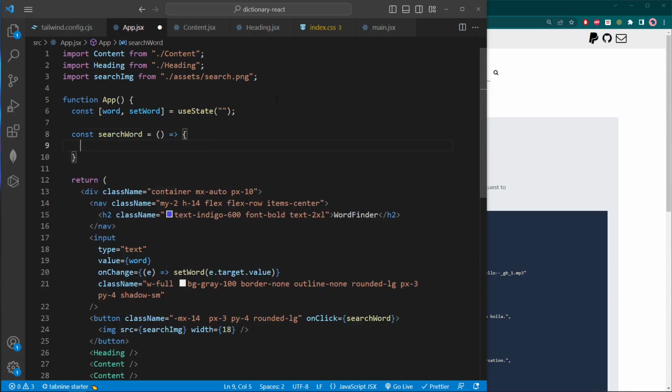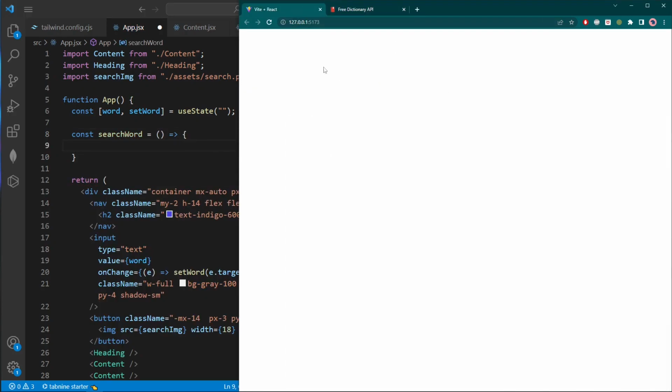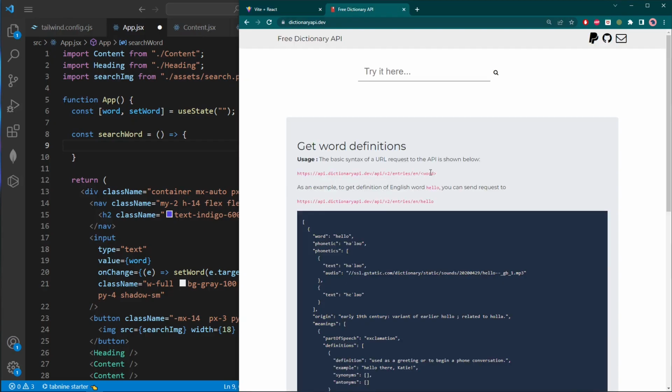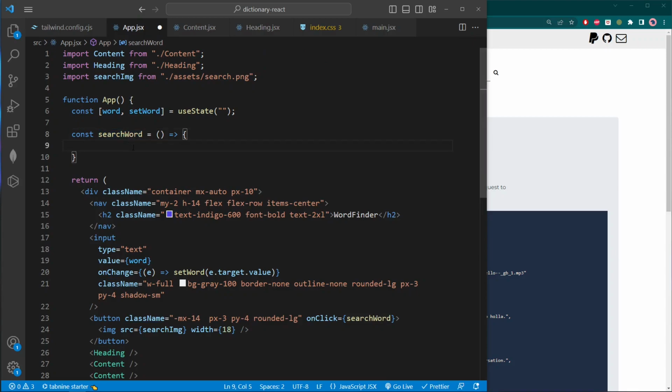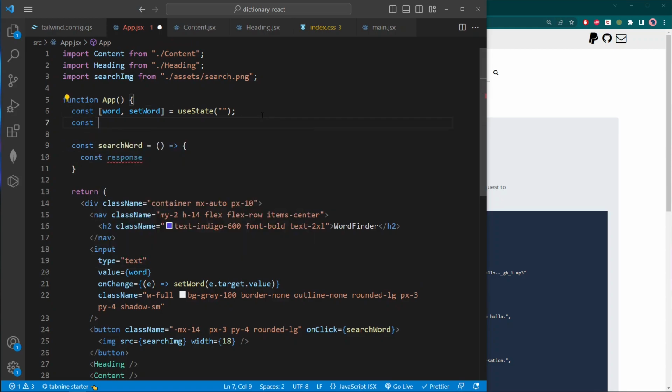So we're going to create a function here called searchWord, which will basically search up our word using this API. Let me copy the base URL. Also here we can have the results, where we're going to save our results. SetResults is gonna be an empty array.